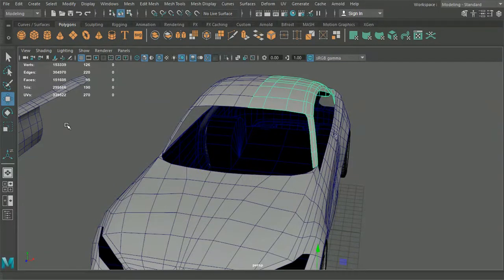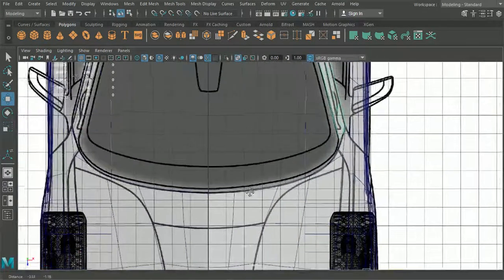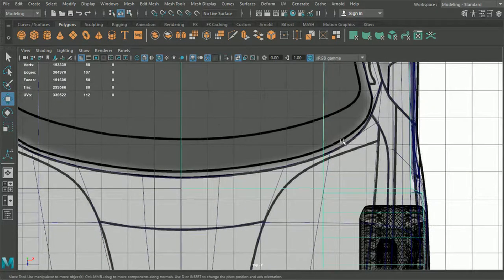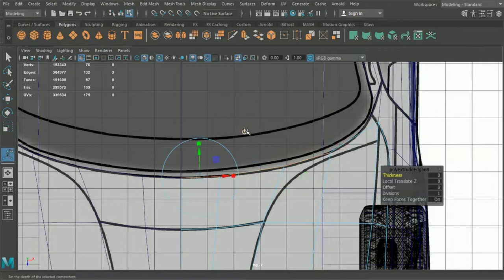And the only thing we're going to really want, if I find a better image here, what we could add in just now is, let's see, it's nothing really reference wise, but what we're going to want to consider is we'll have an extra layer underneath here where the wipers go. So the window wipers will be sitting just underneath the line of the bonnet, but it looks like maybe it just goes to this point here. So I think what we could do is grab, maybe not that one, we'll grab these edges here, hit extrude and pull that in, something like that.